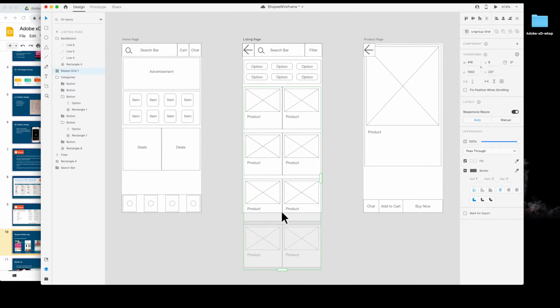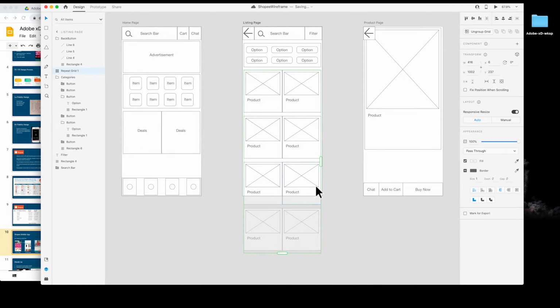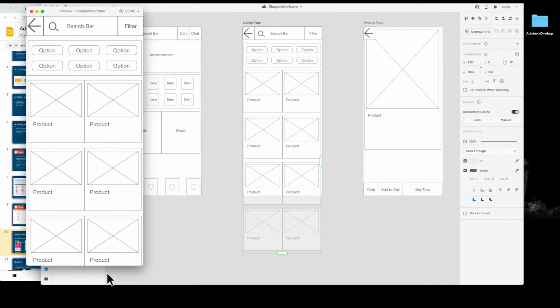So we have created six more products, three more rows, for a total of four rows of products that you can see over here. Notice that the iPhone 12 Pro Max device is up to this height, and whatever is not shown over here is indicated by a slightly blurred image of this semi-transparent product list. So this is the item that you can see up to this point. If you preview the device, you can see the item is up to here.